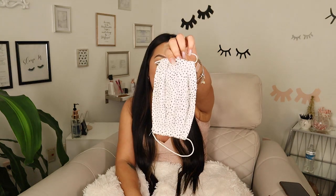Starting off — as a lash artist I already had face masks and would always use them. When the pandemic hit and there was a shortage, I had a couple in the studio I could give to my family. Now that we've been using face masks all year, a lot of different brands came out with them. I'm going to share my favorites — Ulta has some of the cutest ones.